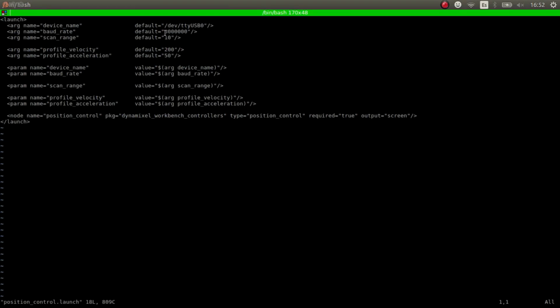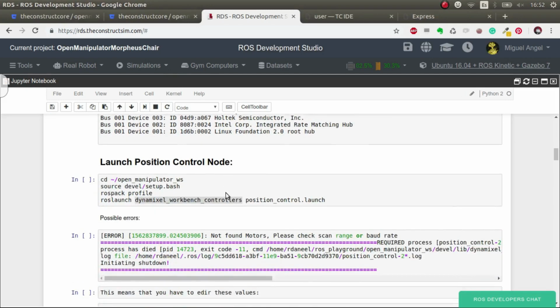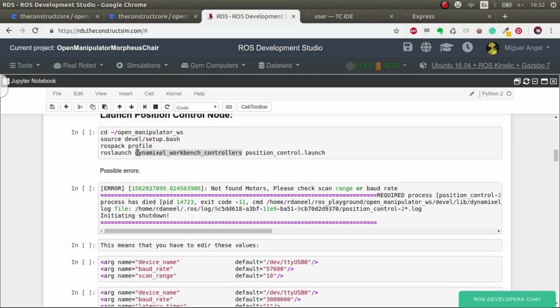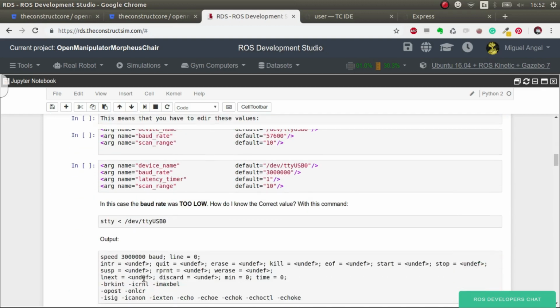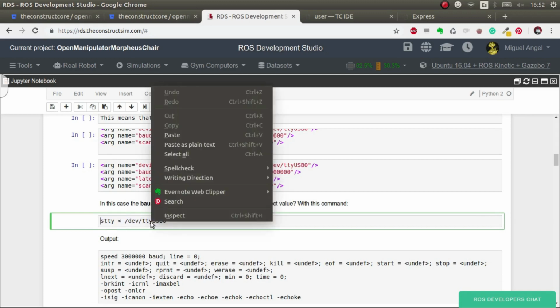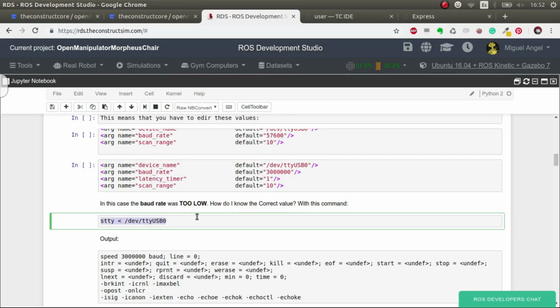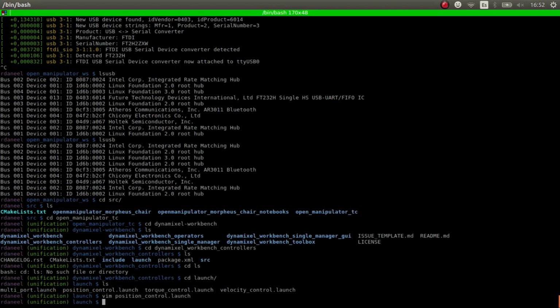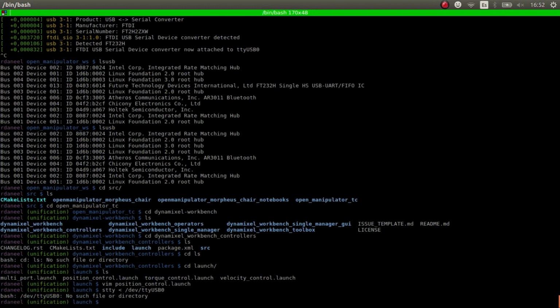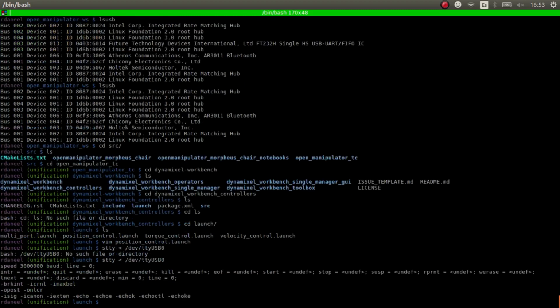Also, one of the things that normally happens is that the baud rate is not correctly set up. So if you launch this and it's not correctly set up, you'll get some message like this, which is baud rate, whatever. One of the ways we can do it is using the device name that we know already. Yeah, I have to connect it first. There you go.